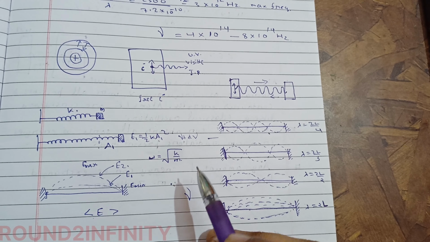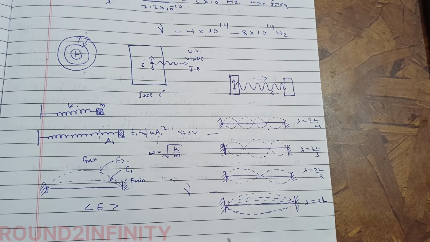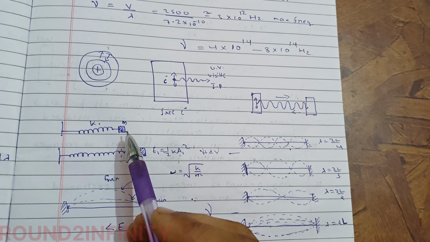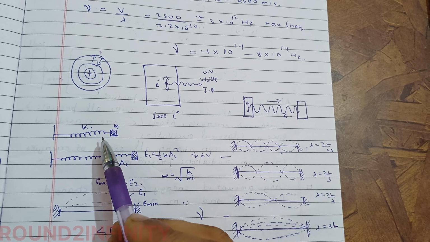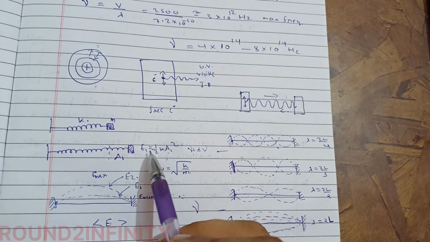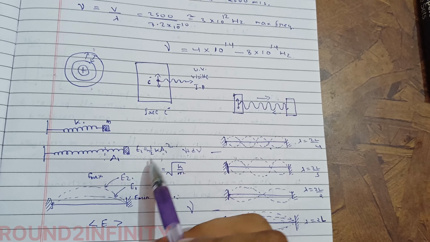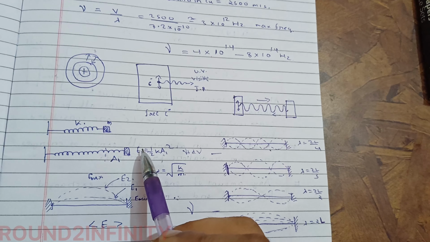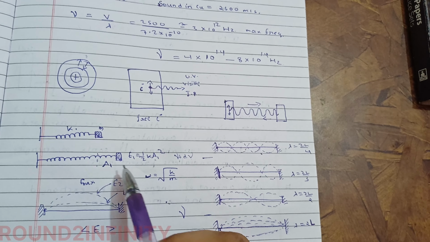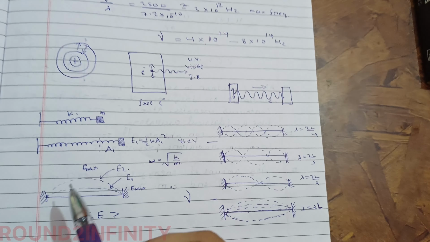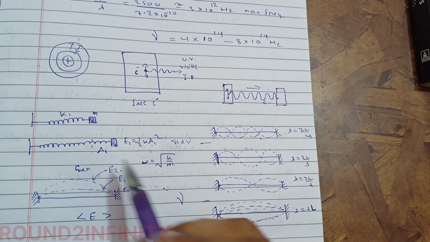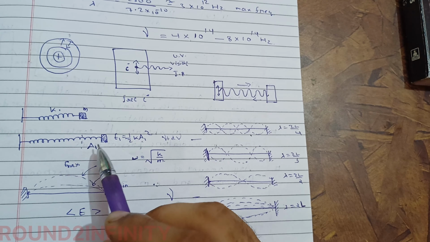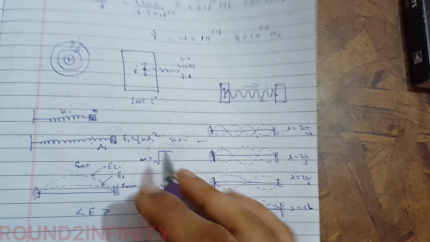First, let's see, if this is our mode of vibration, now consider it like a spring system. There is a spring system and we stretch this mass and release it. It will have some energy. If the amplitude is a1, then the energy is k a1 squared divided by 2. And if you stretch it up to a2, then you will get some other energy, k a2 squared over 2. With a3 you will have some other energy. But see, the frequency of this kind of oscillator is omega equal to the square root of k by m, where k is our spring constant, and this is independent of the amplitude. So you will have the same frequency but different energies.